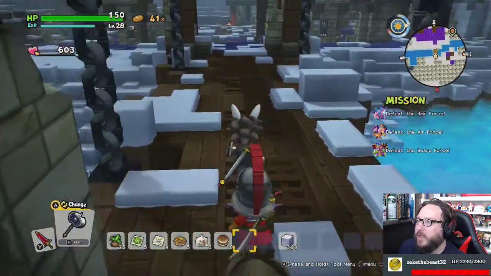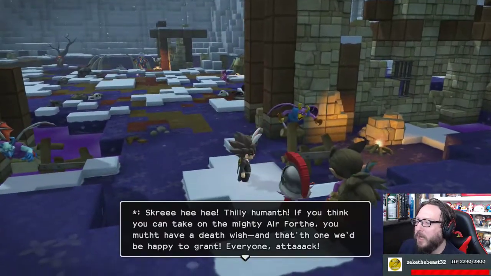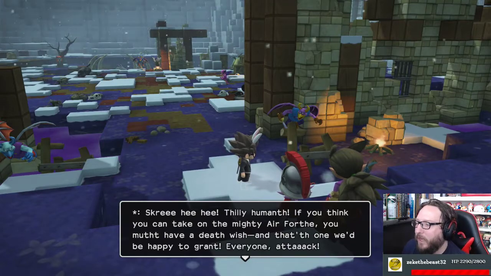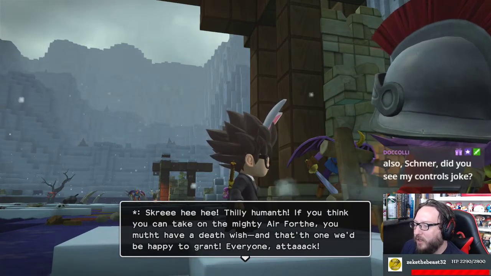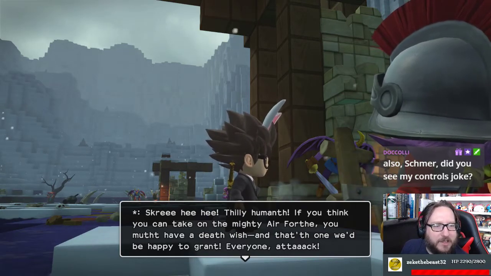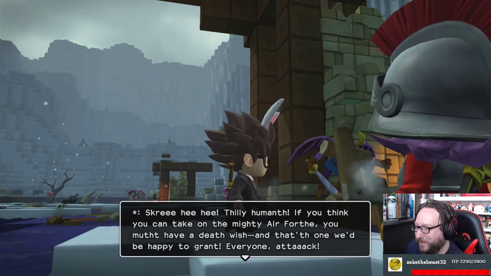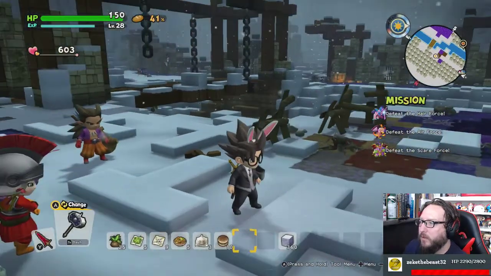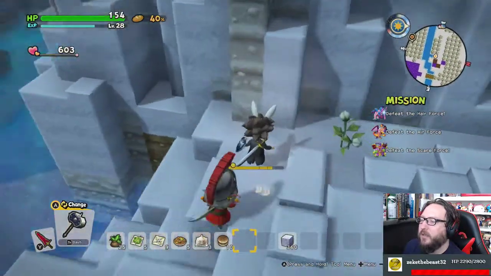Boy, the monsters are really guarding this area now. I feel like there were not nearly this many monsters last time we were here. Yeah, my biggest weakness. That helps, Shadow Dragon. That helps. Silly humans, if you think you can take on the mighty Air Force. See your controls joke. Oh, the legendary limitless luscious Lorne Lanning wouldn't have made that kind of multi-button mayhem. Love it. Everyone attack. Well, we got this. We're good. Oh, Schmurf flees. What? Are we supposed to go in all stealthy-like?